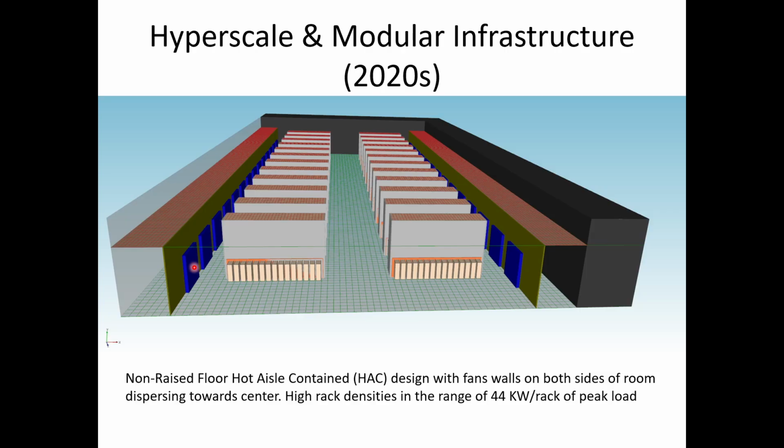Raised floor becomes prohibitive because the velocities are simply too high if you try to use a raised floor. Cross-sectional area is too low, causing high velocities. And so here they're using very large fan walls to try to get that down. We're seeing densities in these racks now above 30 kilowatts, upwards of 40, 45, 50 kilowatts per rack. And this is largely driven by the artificial intelligence phenomenon, which is causing rack densities to go up quite dramatically.